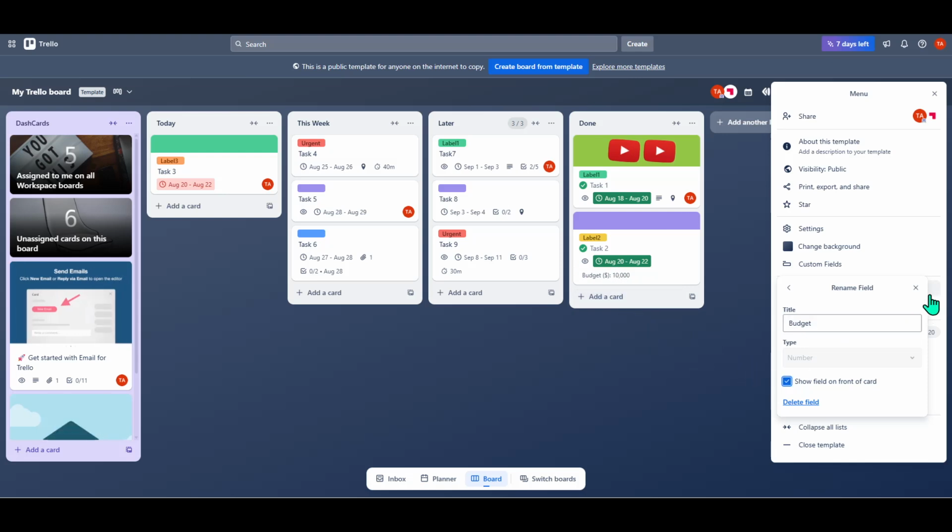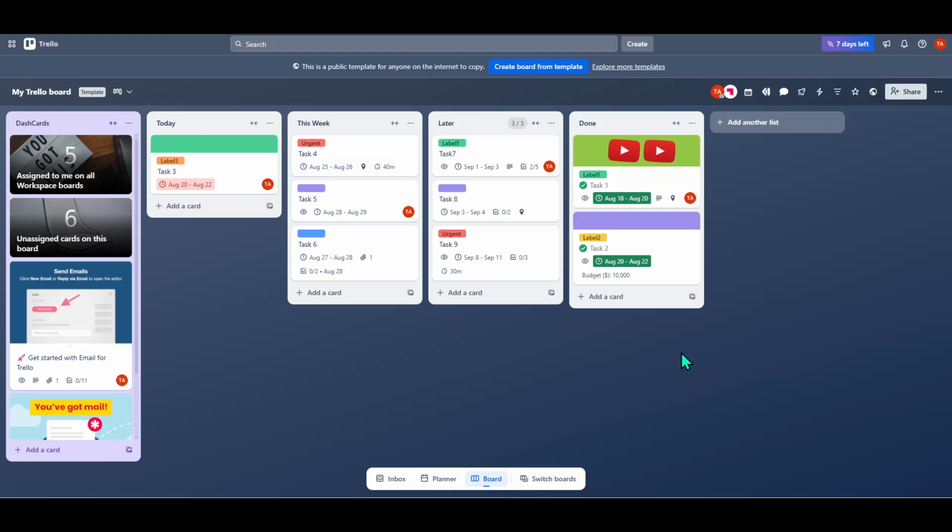Although the ability to edit the field type is limited, being able to adjust the title enables you to maintain a level of adaptability without compromising the structure of your project data. Keeping your fields organized and properly labeled is essential for smooth workflow operations. I hope this guide helps you streamline your Trello experience just a bit more.